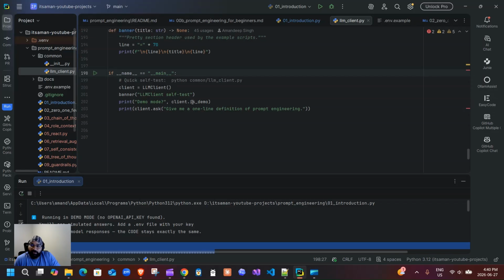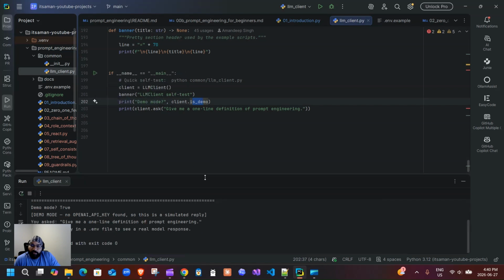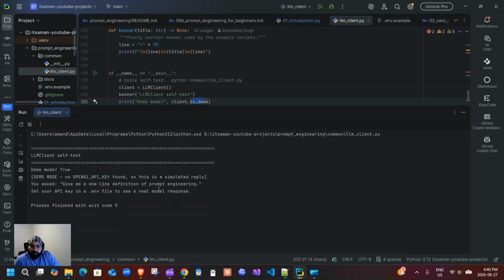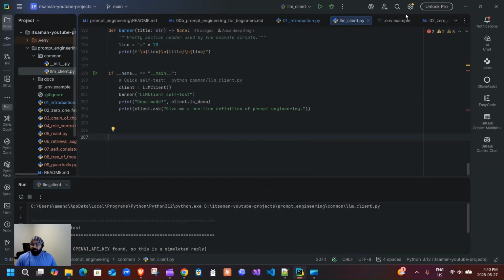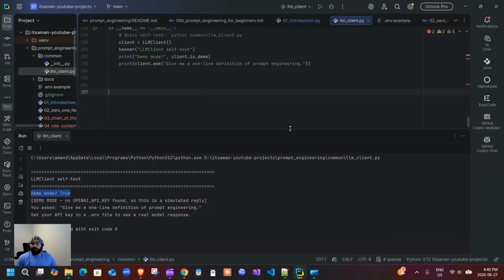As I have not set this right now, it will also print the demo. By default demo mode is true, and if you want to run with a real model, you can change this value, or even if you simply provide an API key, it will override that and run in real model mode.